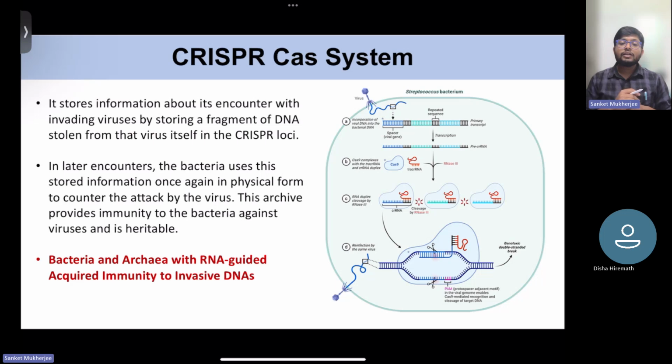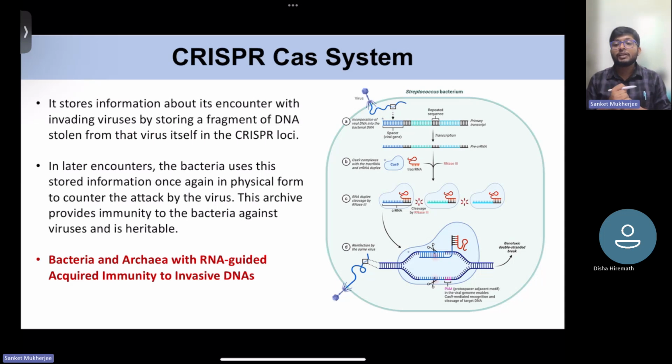Now, if you look at the adaptive immune system of humans or higher order organisms, it's very complex. It also works principally on the same concept: any pathogen that infects you, your body can develop immunity against that pathogen. Even if it is a novel pathogen, your body can produce antibodies against it. In humans, it's a little more complex because it's not only DNA based, but also structure based.